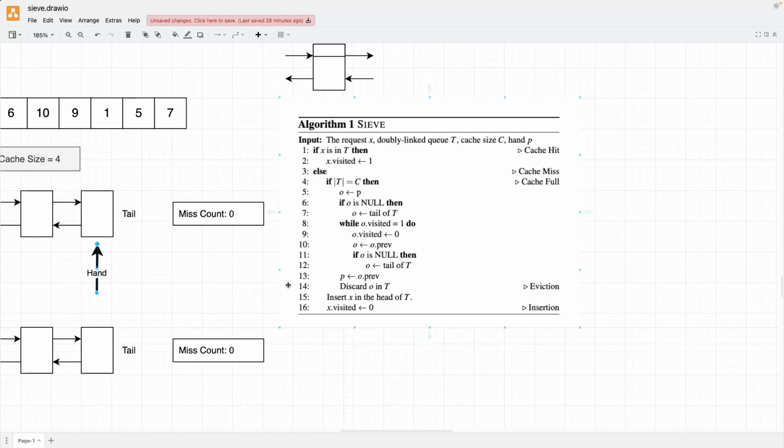The third case, which is the important case, is that the cache is full and the item is not in the cache. So we need to create space now in the cache for this item, right? We need to accommodate it. So to find the item which we need to remove to create that free space, we are scanning over the cache and searching for some item whose visited is 0. And we remove that item whose visited is 0 and we put our incoming item there.